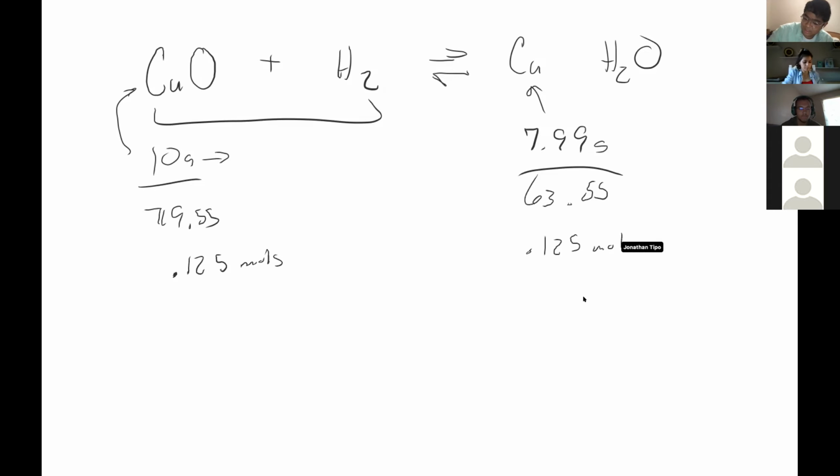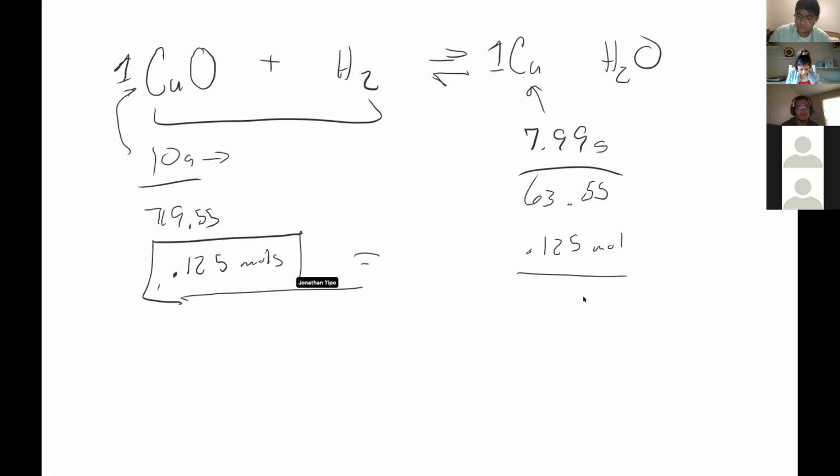So we can see that they're about the same ratio. So that means if I produce 1 mole of this, I had to use 1 mole of this because, same ratio. So yeah, and use the percent composition by mass of copper oxide. We know that's a 1-to-1 ratio. And we know that all of this is balanced. So we can just use composition by mass.